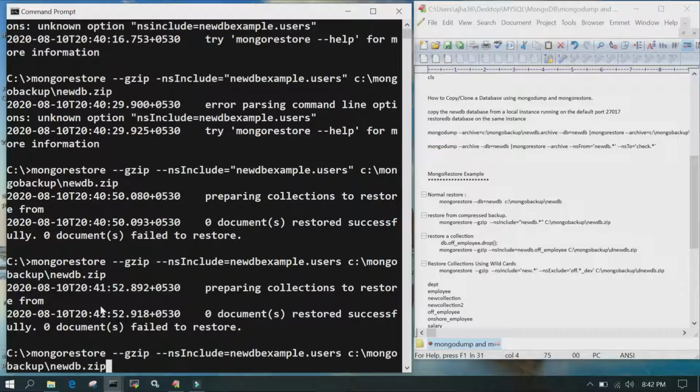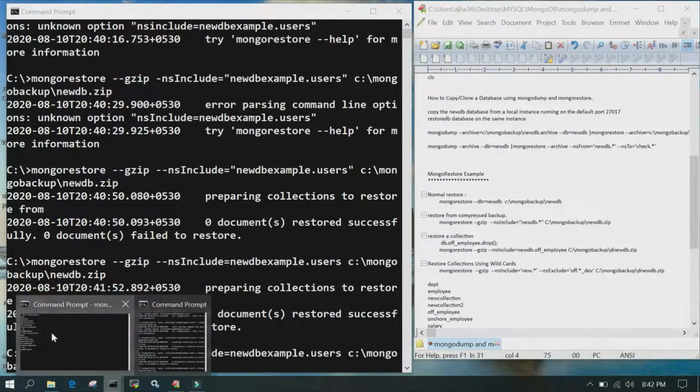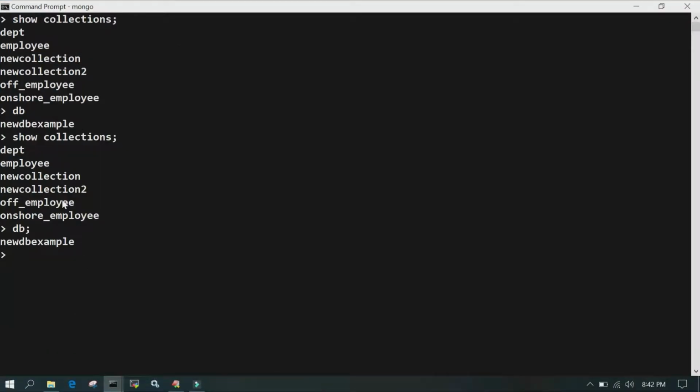Mongo restore hyphen hyphen zip hyphen hyphen ns include is equal to new db example dot users. Is it user or users? Let me see what users.